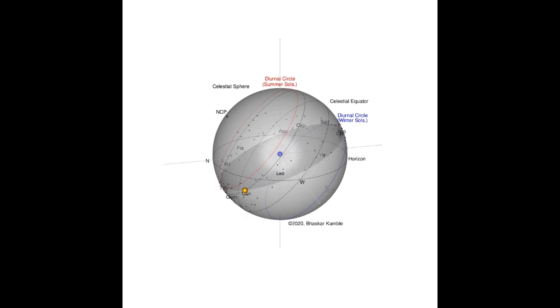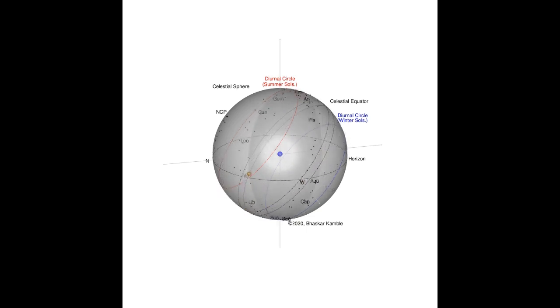And as the summer solstice is past, the sun starts moving its journey southwards. So now it is in Cancer and making its way towards Leo, and now it is approaching the autumn equinox or the September equinox that takes place sometime on 22nd of September. And the sun is somewhere in Virgo constellation, and you see here this animation also indicates that the sun is indeed in the Virgo constellation during the equinox.